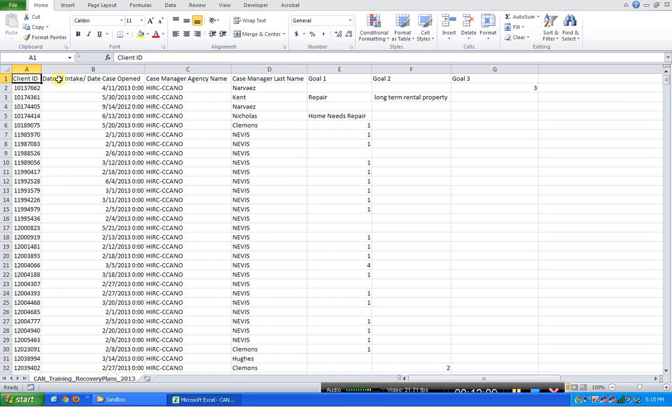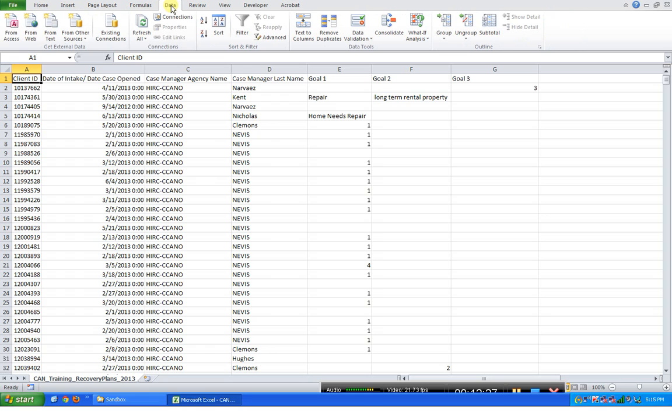The first thing you might want to do is sort your data, right? So if we wanted to sort by, say, client ID, see how these are all sort of out of order? You might want the client IDs sorted. I'm not sure what the use case would be, but let's go from the Home tab over here to the Data tab.